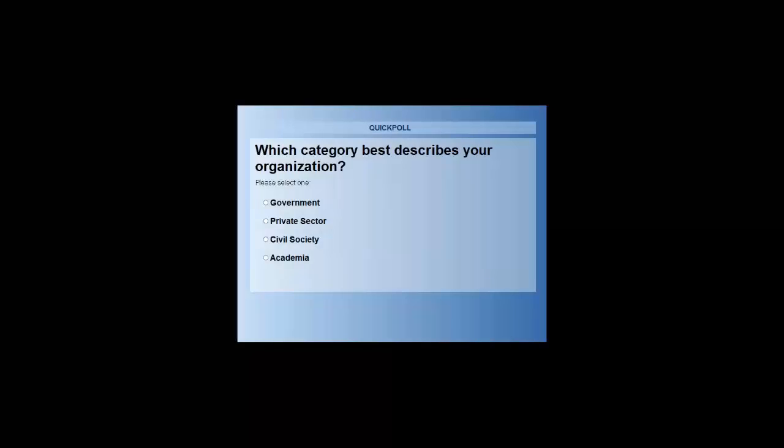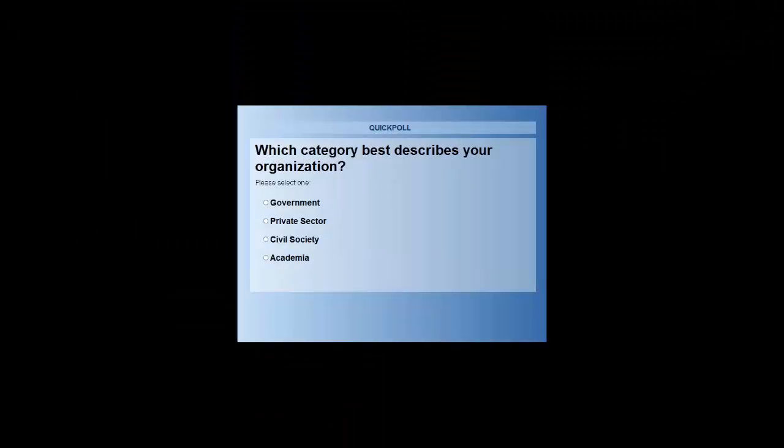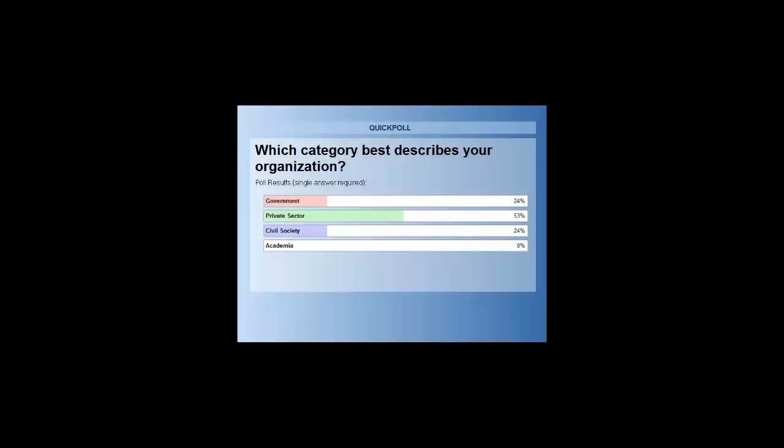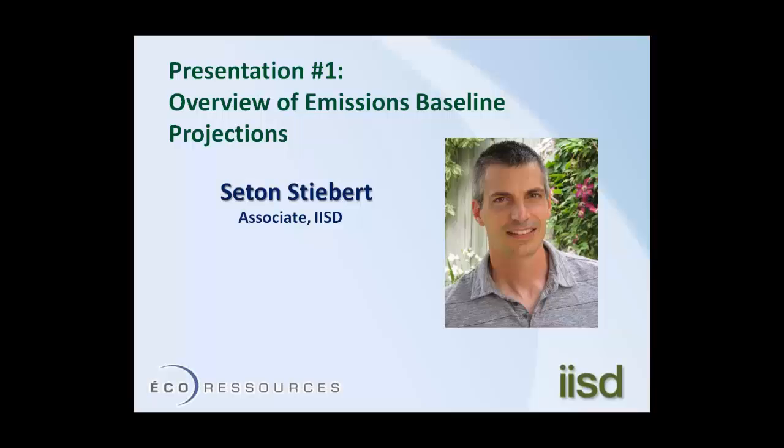I will now launch another poll. Please let us know the sector you represent. So as you can see, 24% from government, 53% from private sector, 24% from civil society, and 0% from academia. So it looks like we have an overwhelming majority from the private sector, which is always interesting to see.